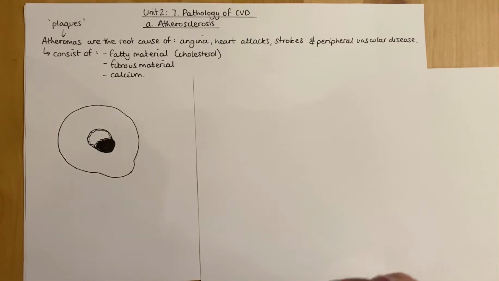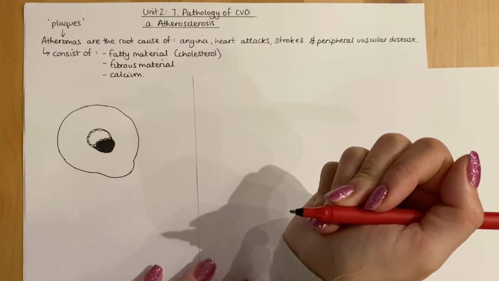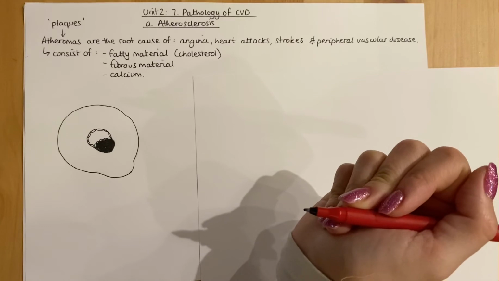This video will cover the cardiovascular disease part of Unit 2. It's the second last topic in this unit. So there'll be a few videos on this, mainly because there's quite a lot of content in it. So the initial one I'll talk about is involving just atherosclerosis in general and the atheromas that will then lead on to other cardiovascular diseases.